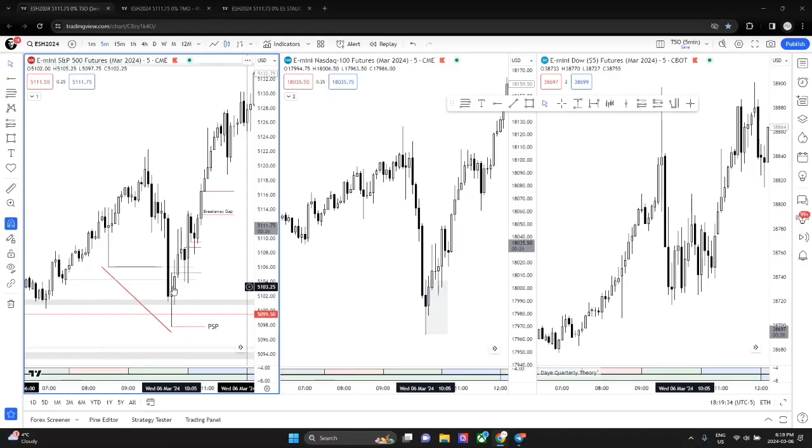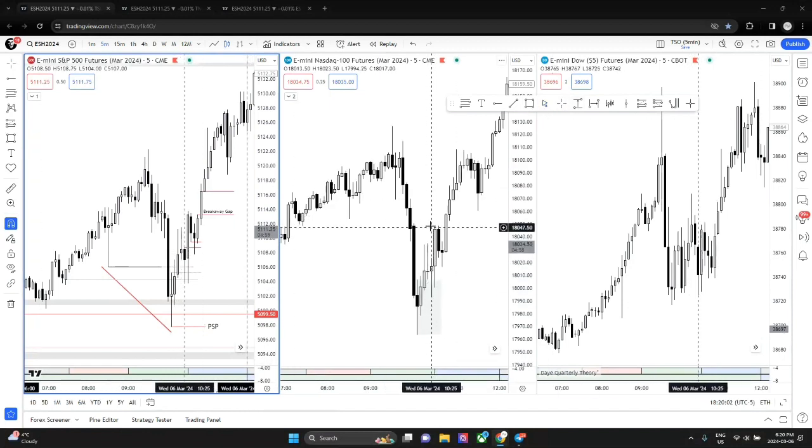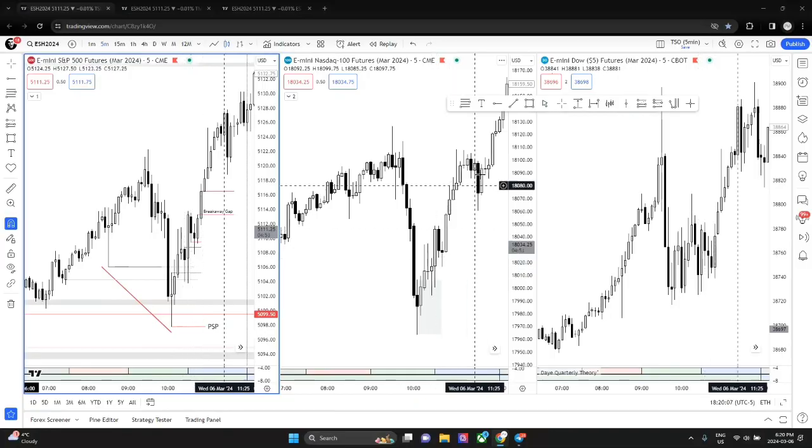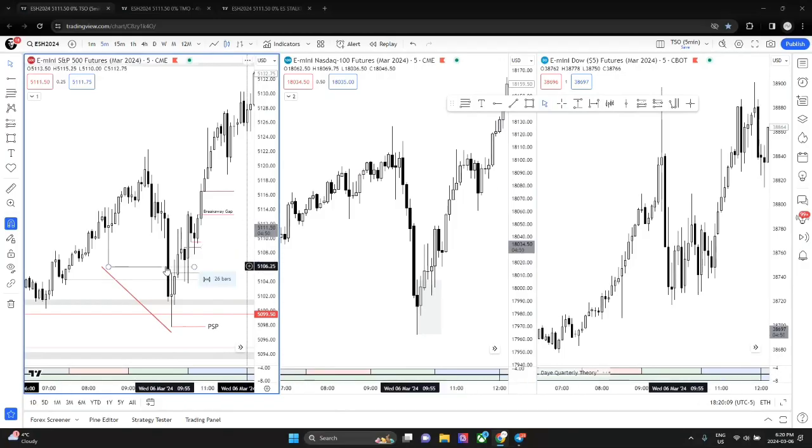So right here, we're looking at the 90-minute cycles, and right here we have this. First of all, the SMT was a cracking correlation. Then we had the positional swing point, or a second cracking correlation. Then we had right here a cracking correlation between this swing low right here. Here, let me show you. Look at the candles. This made a lower low, while in the S&P 500 here, it did not.